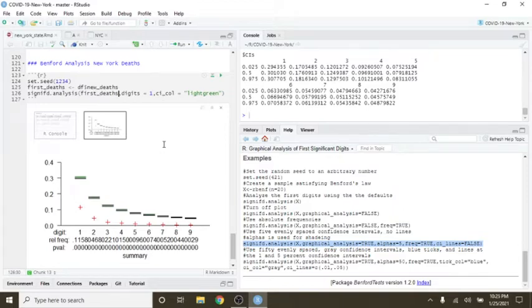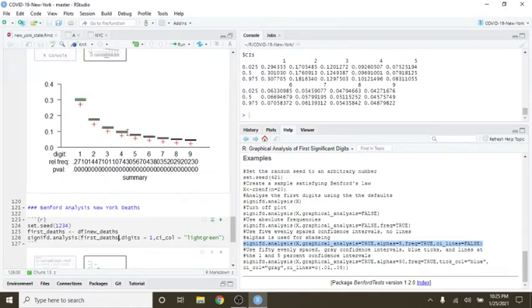Is the red X the actual value then? Hmm. If this is correct, and if this is the expected and this is the actual, well, that's a problem.